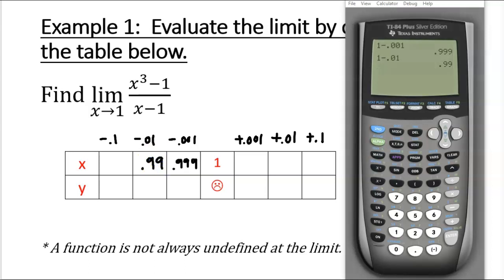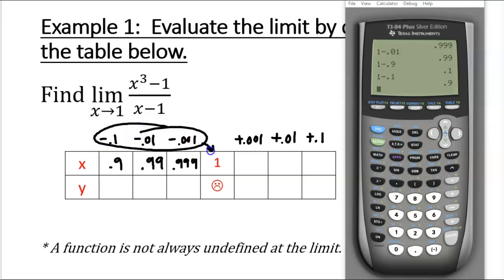And then we're going to do the last one, which you guys can probably predict is going to be 1 minus 0.9, which is, no, that's not right. It's 1 minus 0.1. Sorry, not 0.9. So that would be 0.9 is the final answer there. So as we subtract these values from 1, we get those answers here.